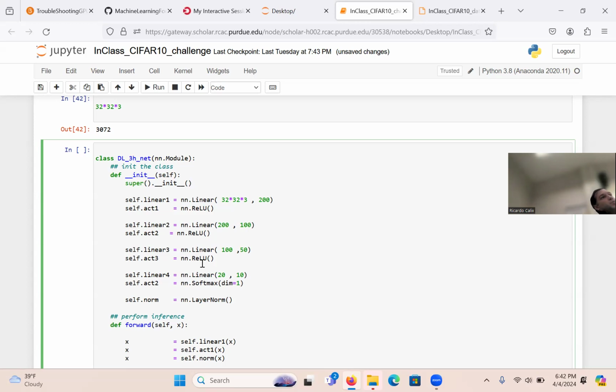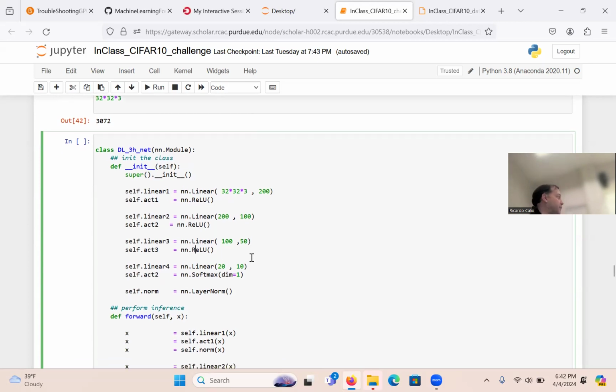Sigmoid creates values between 0 and 1. ReLU creates values that are positive, basically. Any negative is dropped and becomes 0, but positives remain. So there may be situations where you actually want -1 to 1. Did I answer your question? Yeah. All right, great.